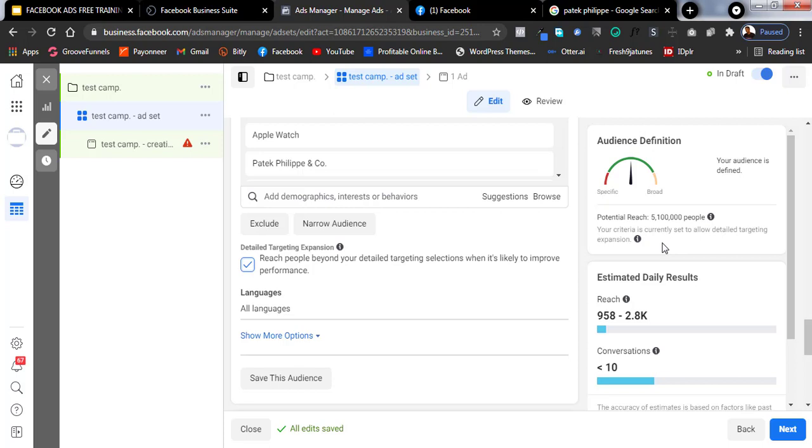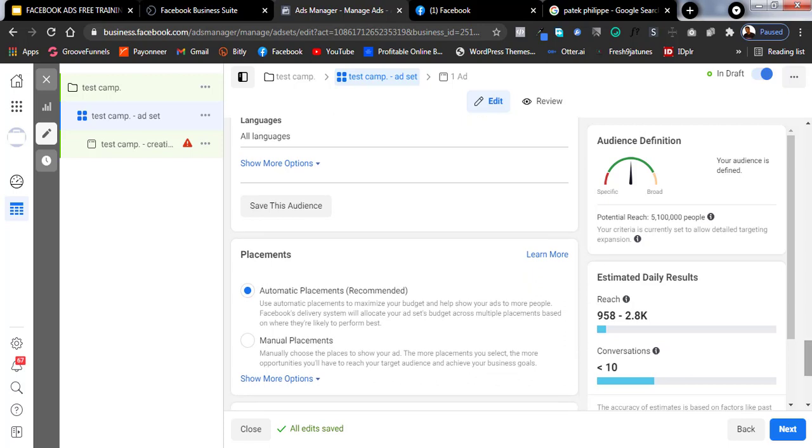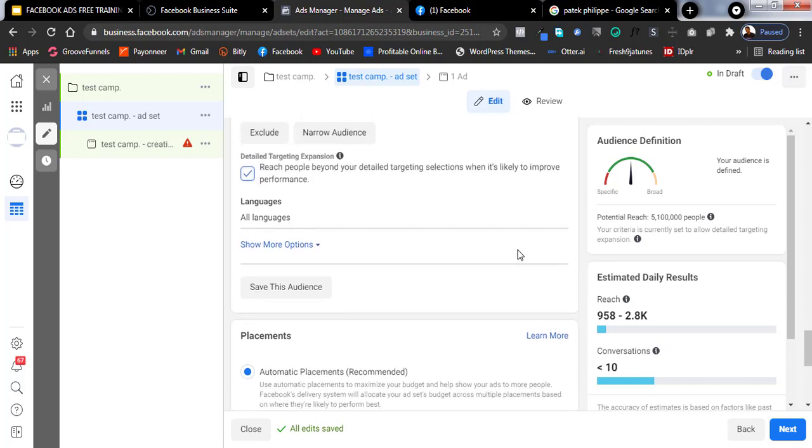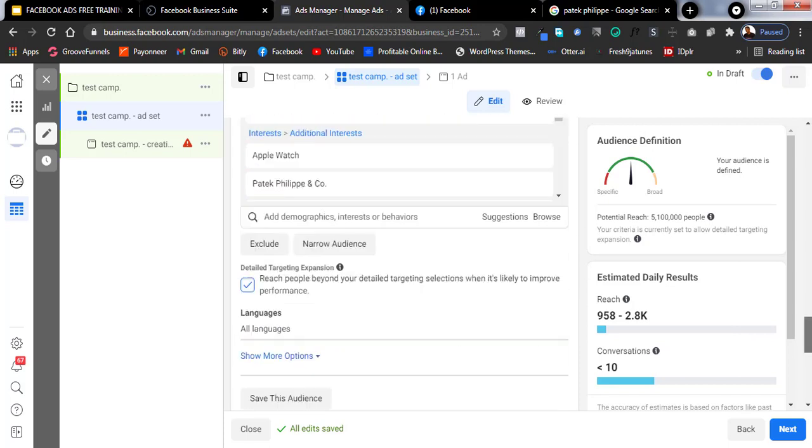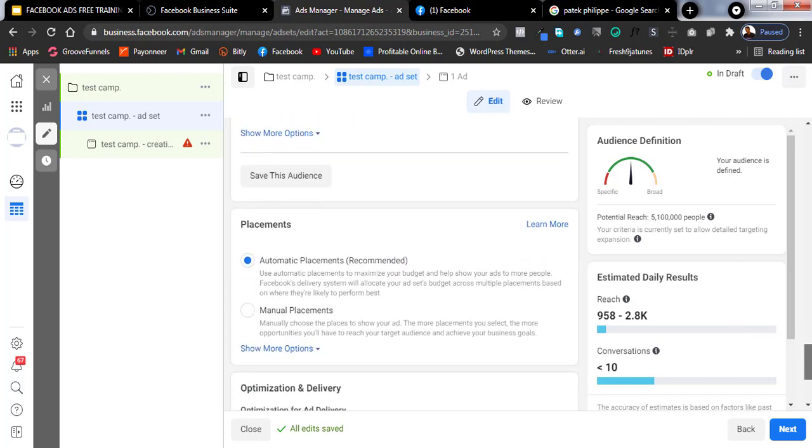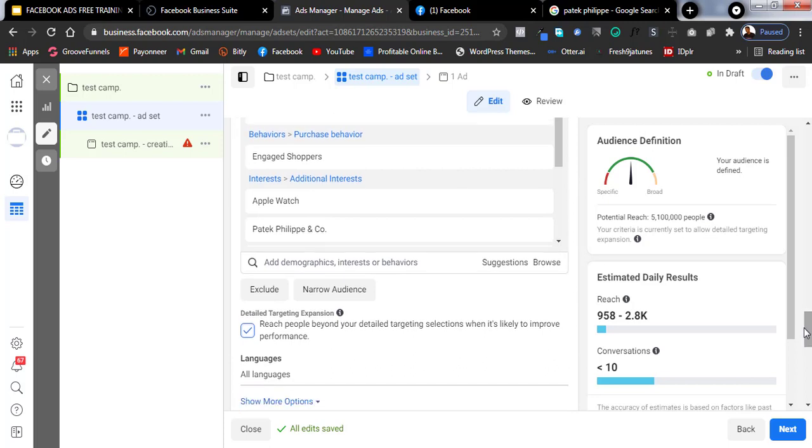I can decide to run my ad like this because it's my first ad. I'll say, okay, let me run it and see how it goes. You understand? And if it works out well, I can continue to use it like that. But if this doesn't work out well, I can now say, okay, let me go and turn off detailed targeting expansion. But if you are using a large budget, you can even do what we call duplicating of your ad.